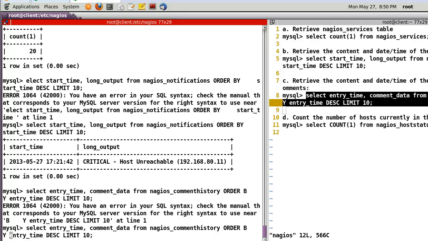Okay, again. So select entry time, comment data from Nagios.